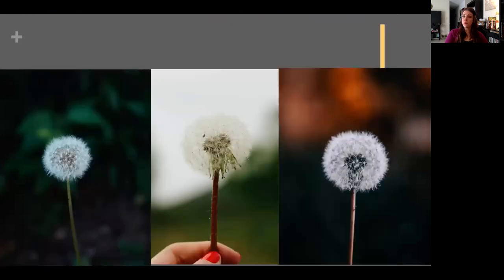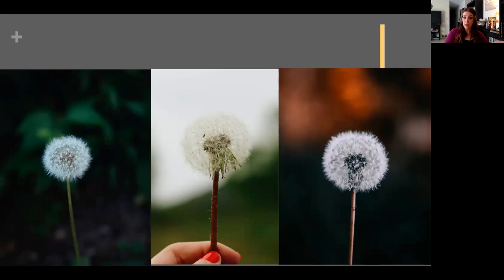Now, hopefully when I showed you these three images, you thought they're about all the same, because they are compositionally about the same. Now, the two darker ones are probably a little bit more compelling. And the one on the left, to me, is more visually interesting just because of the deep greens. But the one in the middle has a hand. And then the one on the end has complementary colors. So you could make an argument for all three of these being equally interesting.